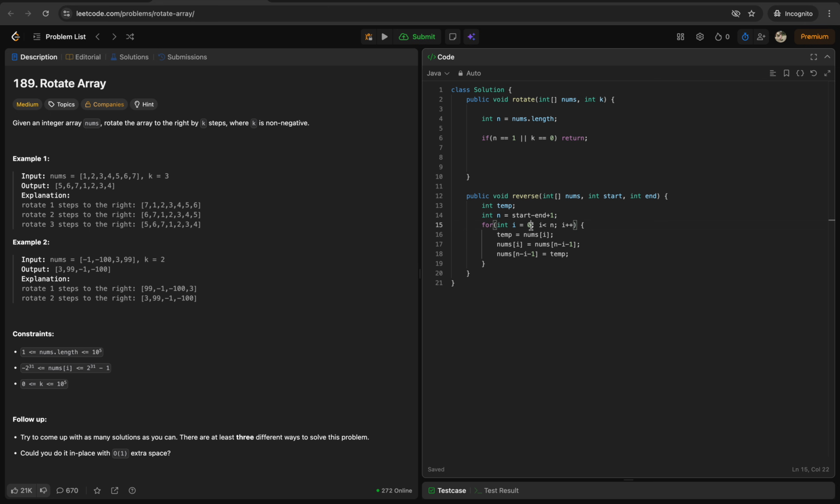And now we want to start reversing from the start index, and reverse till half of this. So basically start minus end, start minus end.